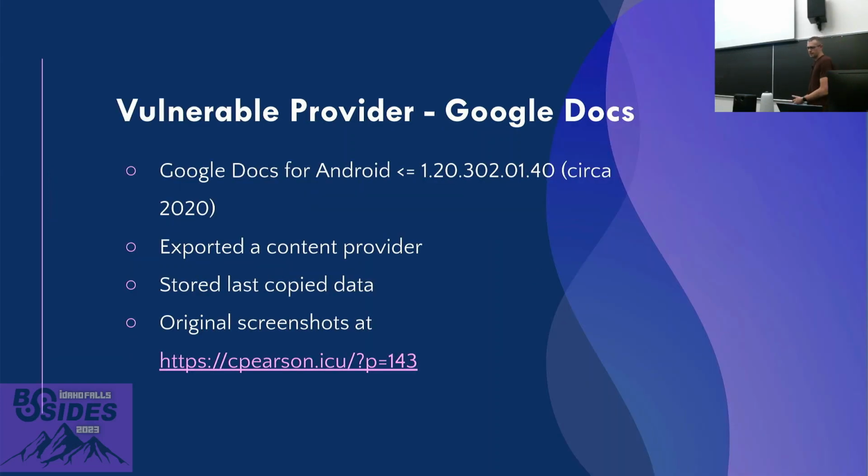So we're going to look at an example vulnerable content provider and see how this can be manipulated. Usually with content providers, if there's a vulnerability, it's data leakage. Because content providers broker data access, oftentimes they are gatekeepers to sensitive information that an app stores. So if a content provider is exported, if there's a vulnerability, it's probably going to just be the fact that it is exported and you can talk to it. So we're going to look at an example. This one is in the Google Docs for Android application.